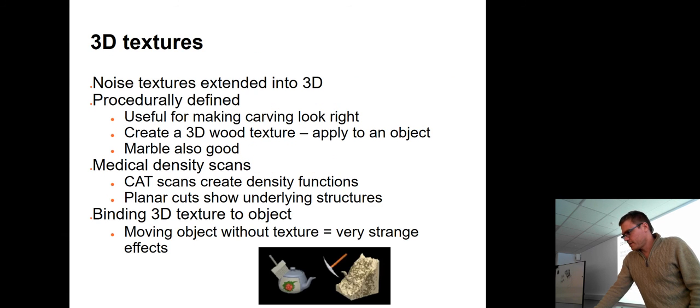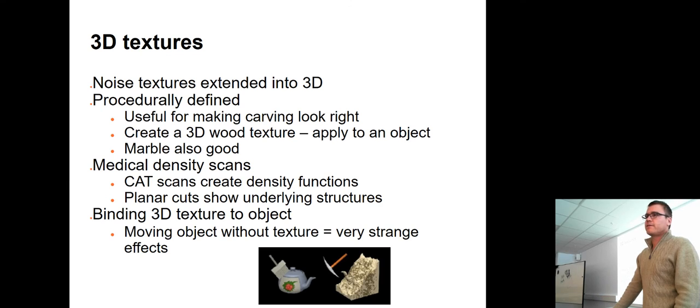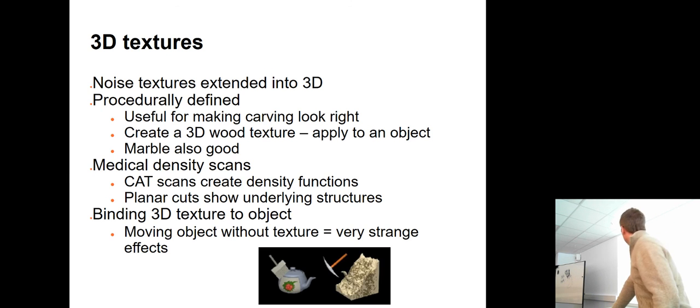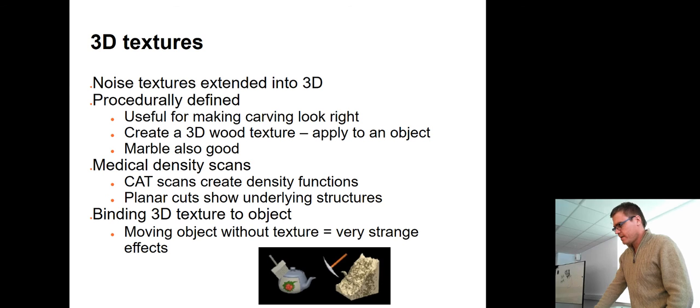Cool. 3D textures. What else is worthwhile mentioning here? Now we talked briefly about 3D textures. The idea is there. So here's the opposite. You have a volumetric representation, and you carve out what you need, throw away the rest, and that's your texture. And that you can map onto an object, or you can use it directly without any underlying object, which has this hollow effect. You probably know that from some games where you can navigate through the scene. You actually can move through walls and stuff like that, and it has weird artifacts.